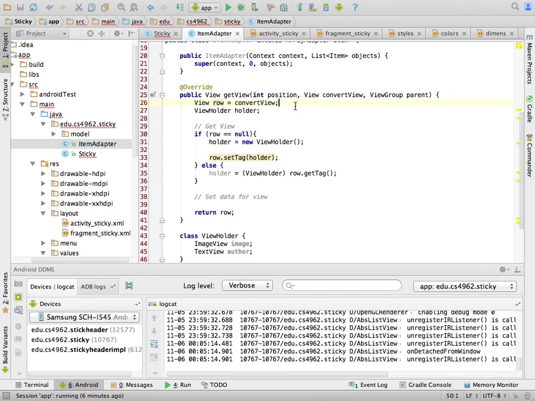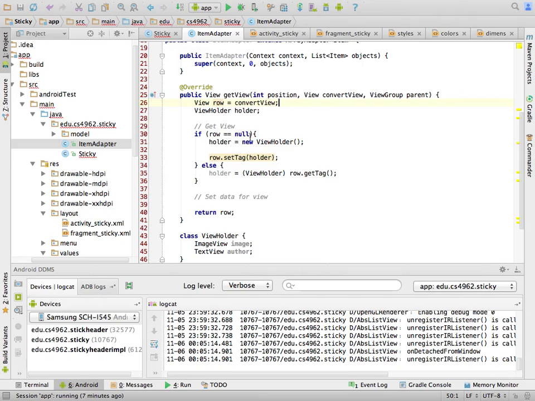And as you scroll down and the first view goes off screen, what the list view will do is take that view that went off screen and pass it in as convert view. So what the view holder pattern does is essentially, when one of the views went off screen, it'll now be recycled and given back to me. And my job while I'm overriding getView is to reuse that view. And the way it's done is this pattern here. So we have an if statement that says row equals null. If row equals null, that means the view was never created, so we have to actually create it.